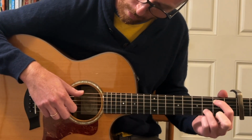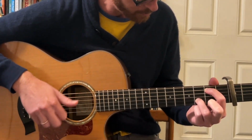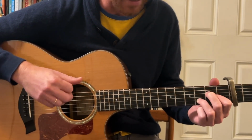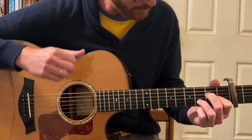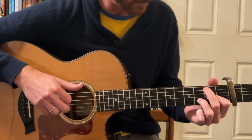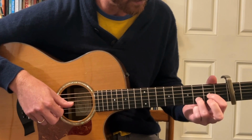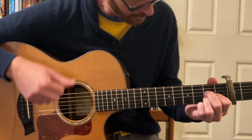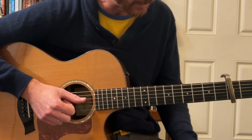E minor, the whole chord. E minor 7, I should say. Now A7sus4, not A7, A sus4, bass down up to A. Now the hook. And then, your normal thing there. So that's it.